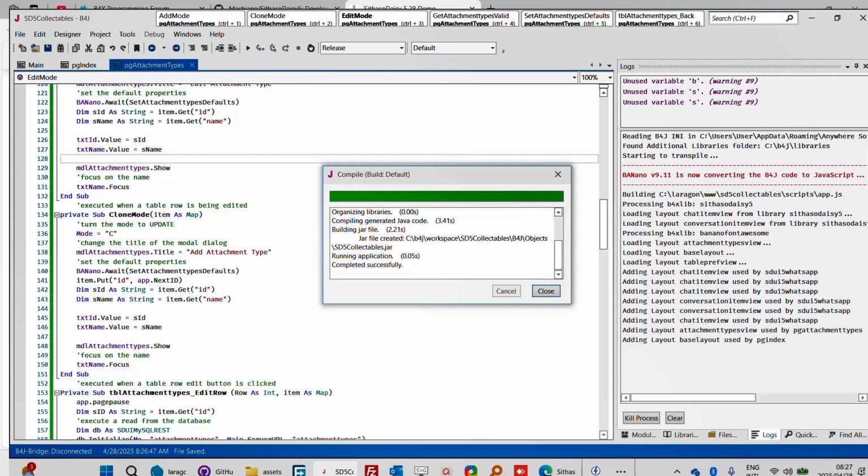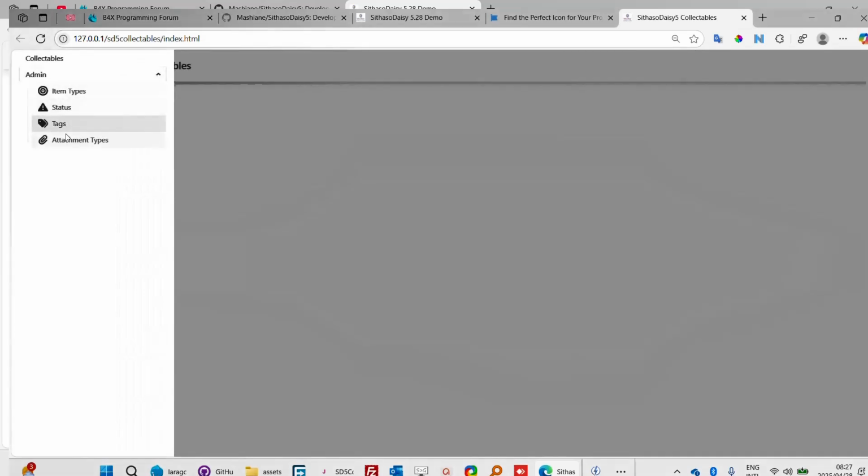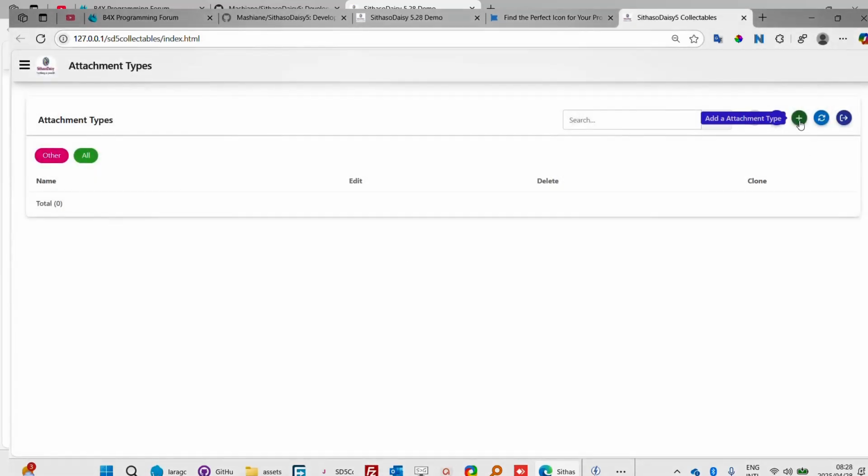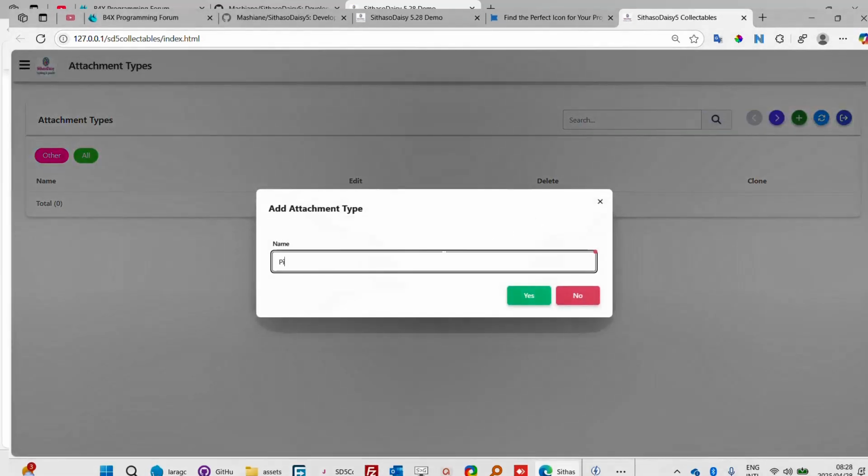So when the attachment types work, it basically means that the same methodology to create the tags, the item types, and all sorts of those is going to be working in a similar fashion. Attachment types. This is a picture.